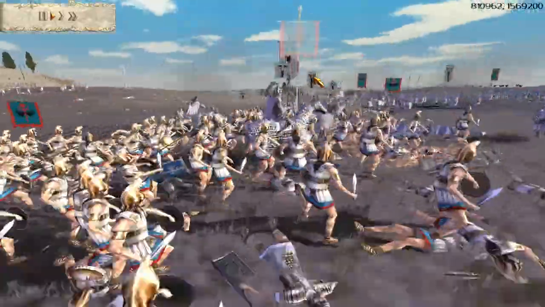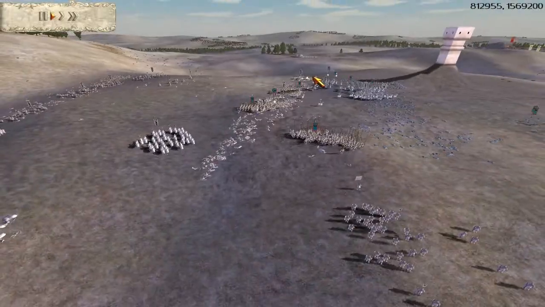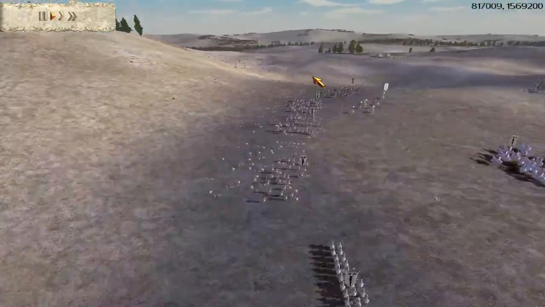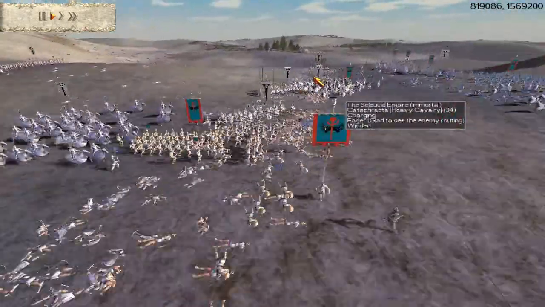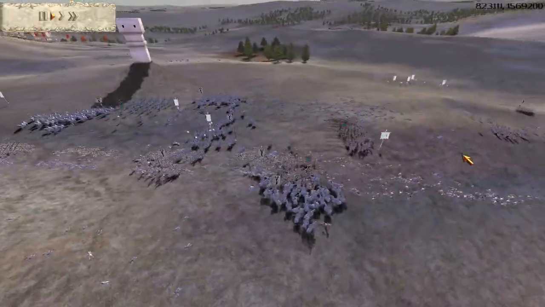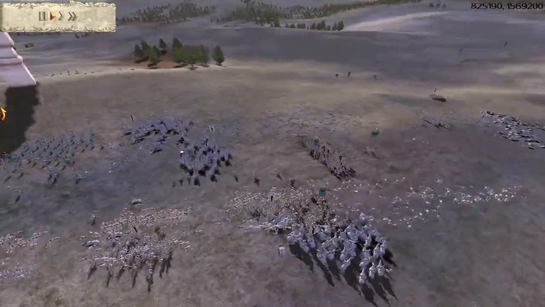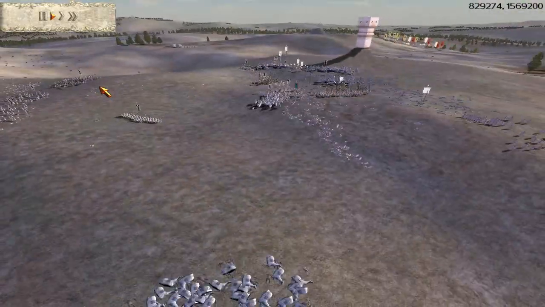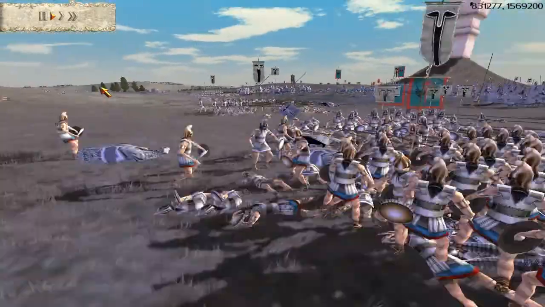So I like to usually go for the general unit. If I can rout it, it'll usually rout the rest. My archers took a bit of a beating from his archers, but all in all, it was a pretty good turnout for me. Pontus and the Seleucids is always a good matchup. Usually I'd give the edge to the Seleucids though, just because I've got a wee bit of variety. But they're both pretty similar.